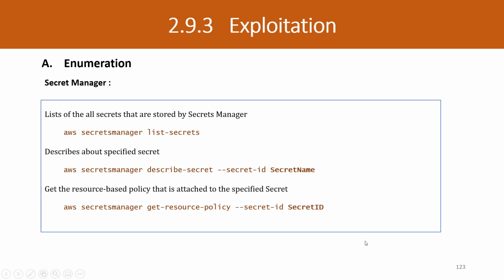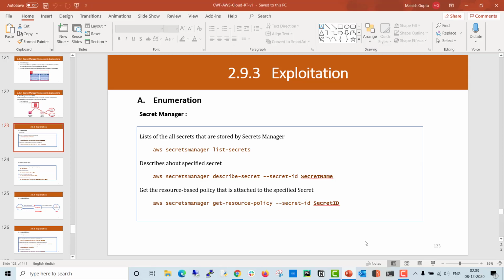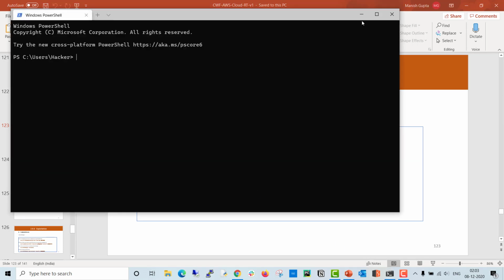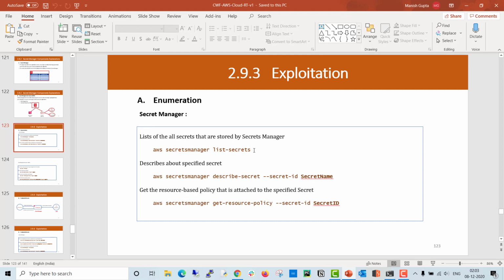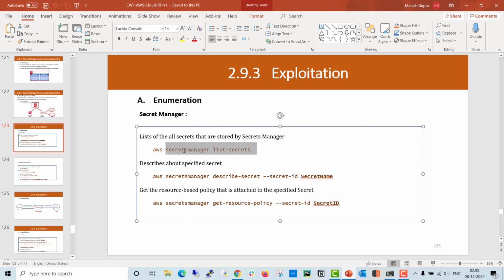So first we'll discuss Secrets Manager. Secrets Manager, which we already discussed, is used to store secrets. As a red teamer, we don't know how many secrets there are, so first we are going to enumerate all the secrets available in one of the AWS accounts. Suppose I have already configured my CLI, and you should have list, get, or describe rights. Basically, you need list or get rights to retrieve the list of secrets available there. Suppose I do have those rights as a user.